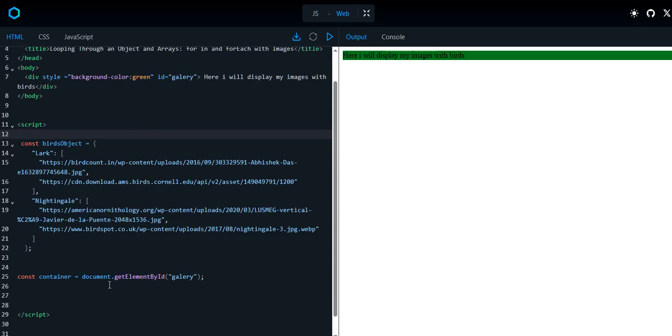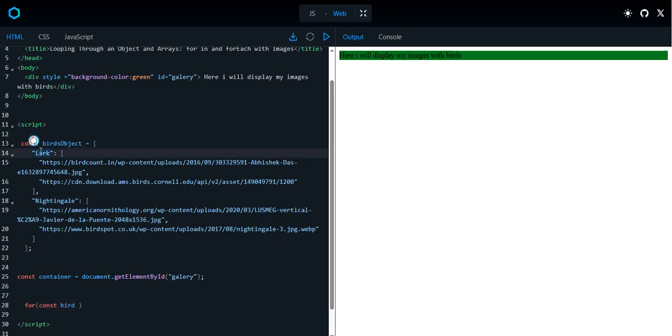Let's iterate through the keys of our object. We have the keyword for and const. We put a name, bird. This bird is the current element from my object. The current element is this for iteration 1, for iteration 2, and so on if you have more properties.